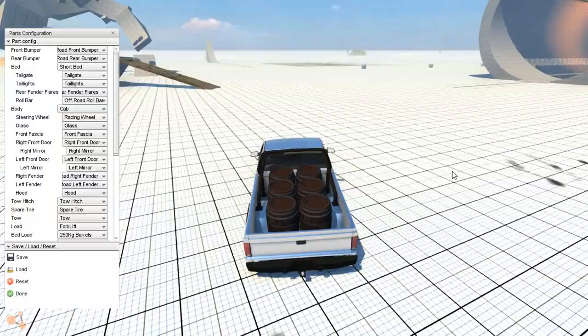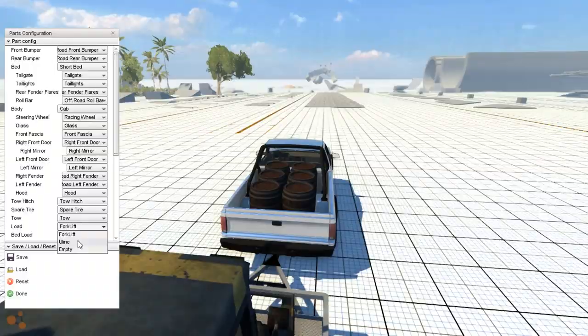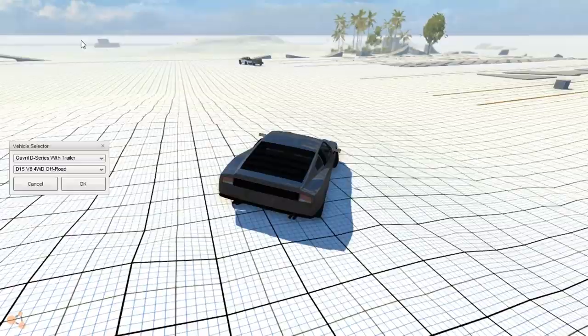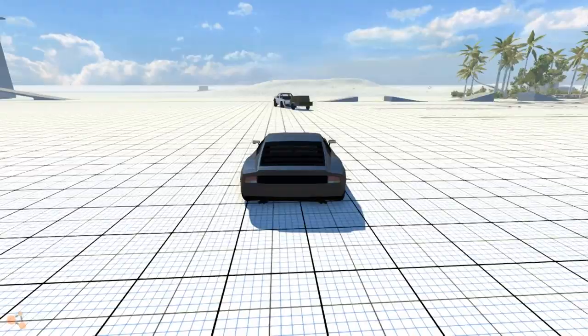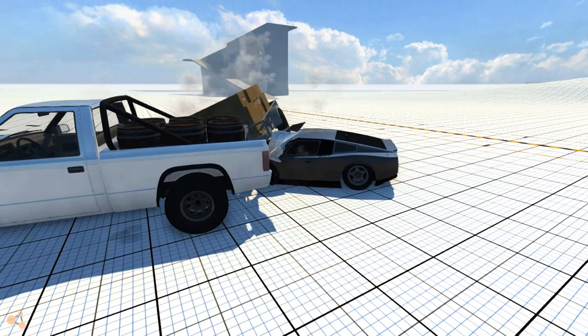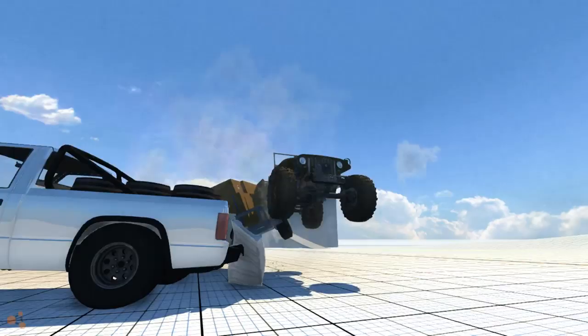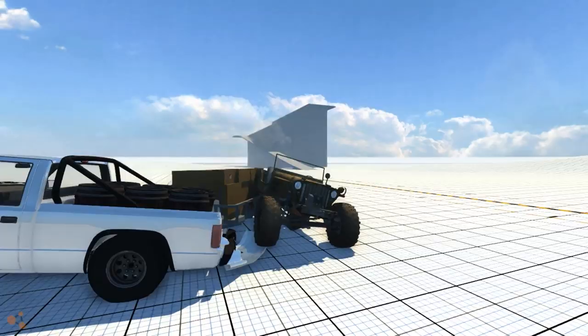Let's mess around with the boxes a bit. Let's try to wreck into them. So, kill this menu away. And... Oh, boxes in the way! Should use the Hell Jeep for that. Because he could go on top of them. Hell Jeep, where are you? There you are. Yeah, he's inside of him. That's not what I was trying to do.